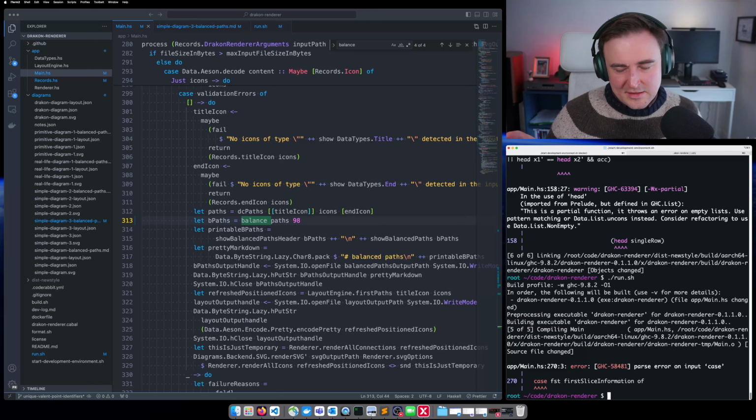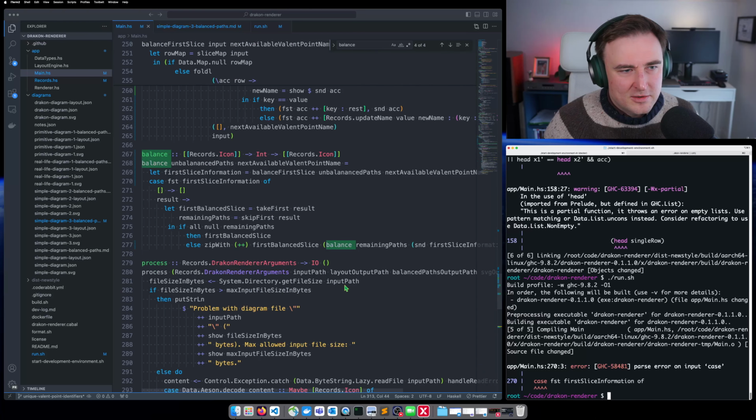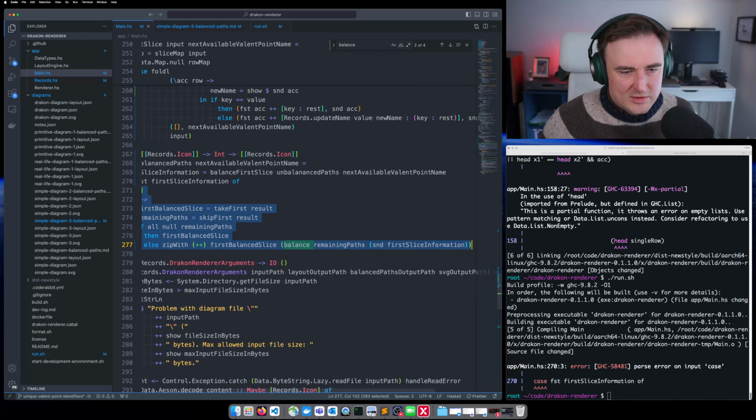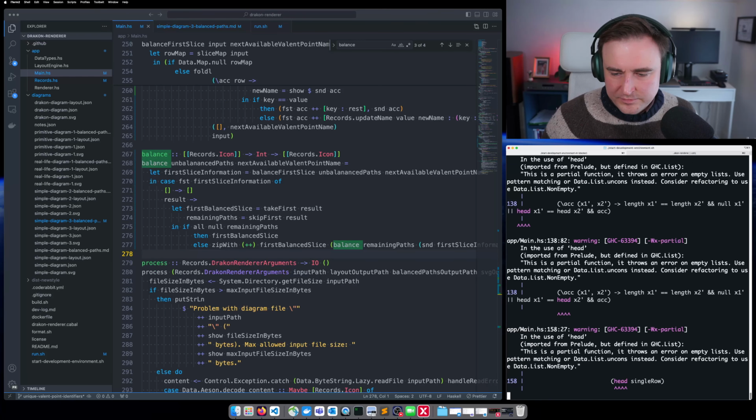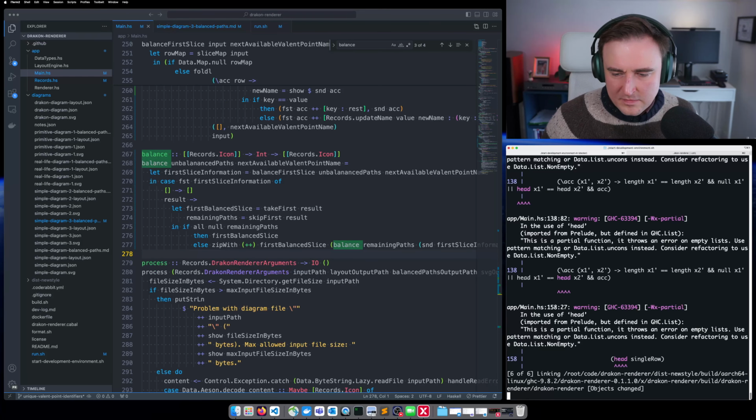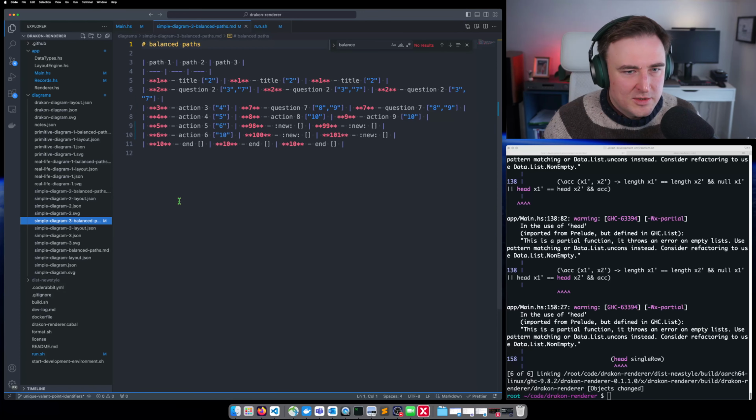98, 99, 100, 101. And obviously there is a syntax error here. Because we used the let keyword, we also need to use in keyword and indent everything a little bit more. Let's double check if we have that continuity.